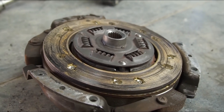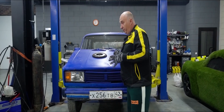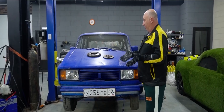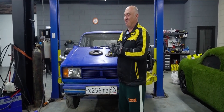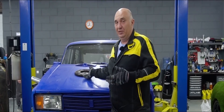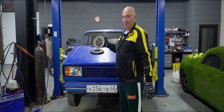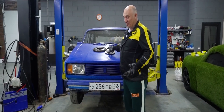Despite the wooden aroma in the cabin being very pronounced indeed — enough so to come through despite the engine smoke making it into the car. So we took everything apart, and a curious idea occurred to us. While we're at it, why not make a flywheel out of wood? And then piece everything back together, complete with a clutch disc and a flywheel made from wood, and go for a drive afterwards.